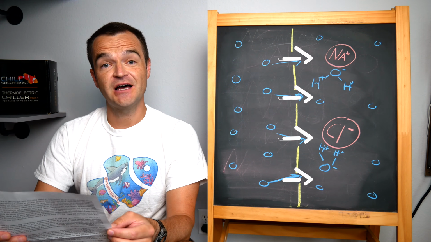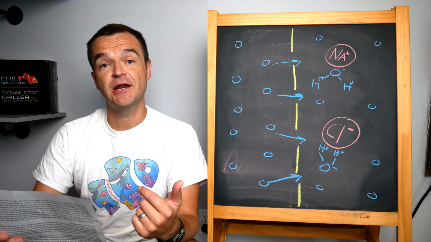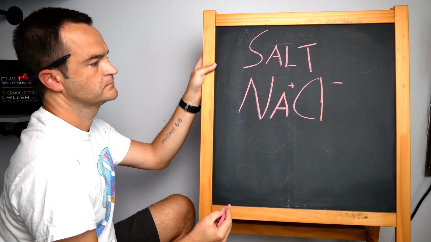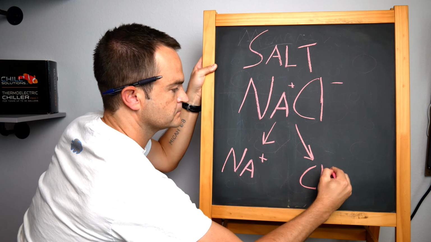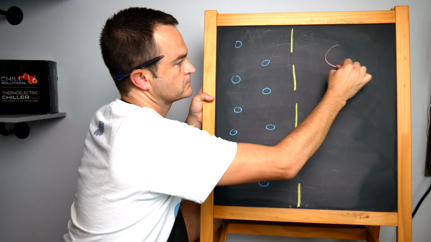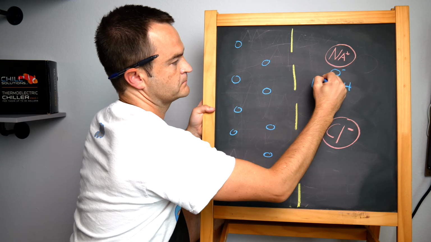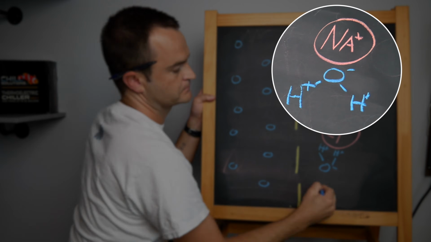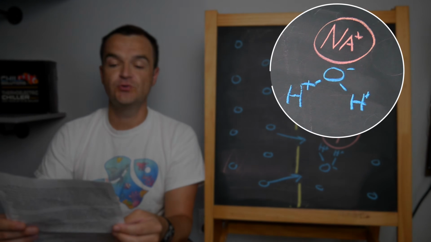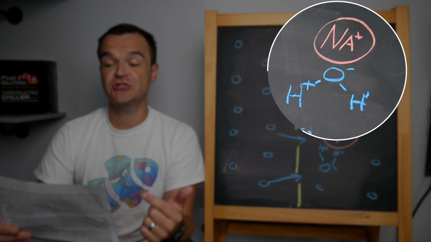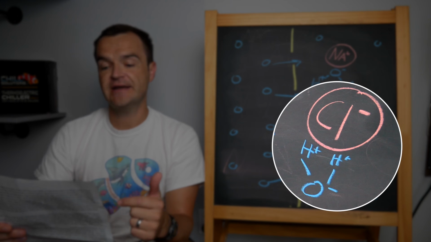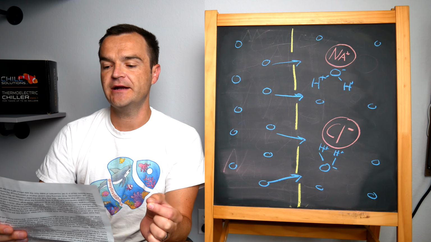The second way to understand osmosis of water molecules is through ionic charges. Salt, when dissolved in water, breaks down into a positively charged sodium ion and a negatively charged chloride ion. Water is a polar molecule, meaning there is a partial negative charge on the oxygen atom and a partial positive charge distributed between the 2 hydrogen atoms. So the negatively charged oxygen atom in a water molecule is attracted to the positively charged sodium ion, while the positively charged hydrogen atoms are attracted to the negatively charged chloride ion.